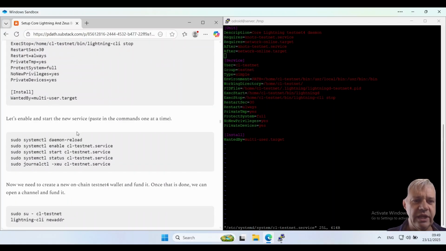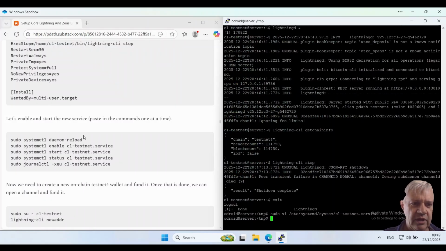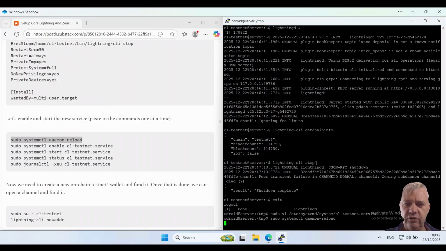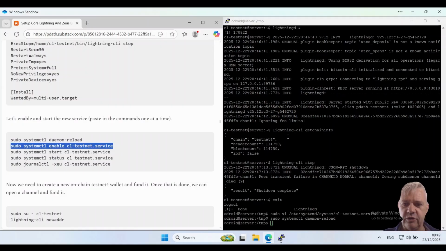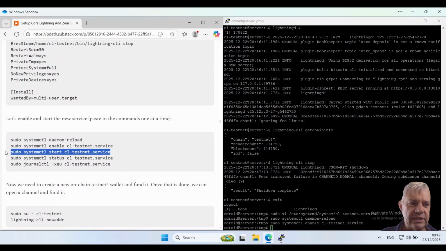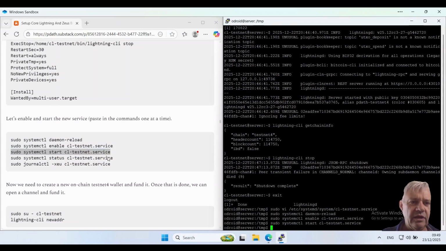Okay, so let's enable and start the new service. So we'll paste these commands in one at a time. So I've already pasted this all in. Whenever you change a systemd file, you've got to tell it to do a daemon reload. Enable says run this next time the system reboots. Start says to run it right now, so that'll start it running.